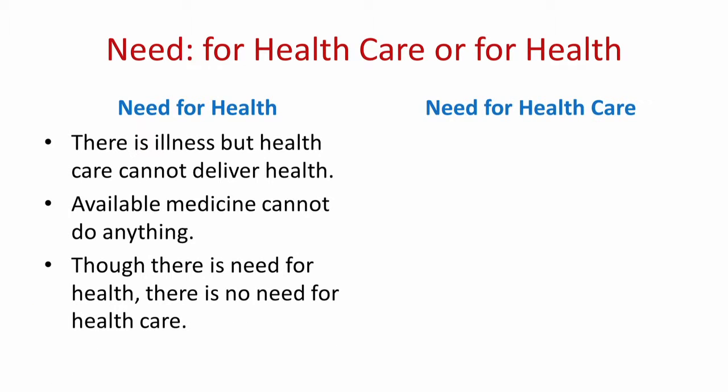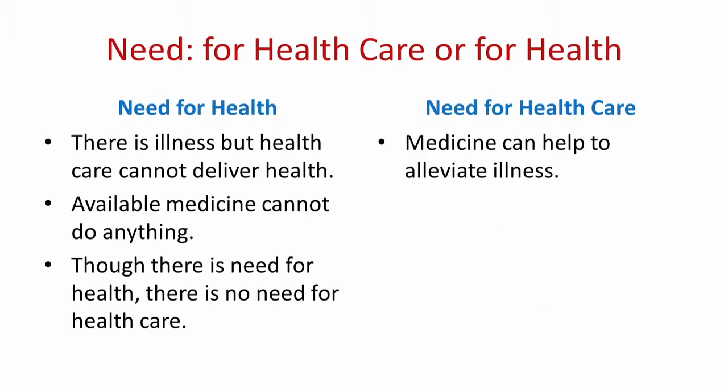On the other hand, when we talk about need for health care, medicine can help to alleviate illness. There is medicine available, but what is happening? There is need for health care, but it is not able to be met in full satisfaction. A lot of people need medicine which is available, but they are not getting it. This is a social problem which many societies face due to various problems.